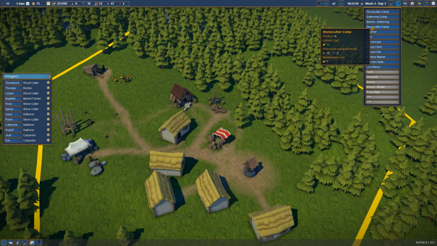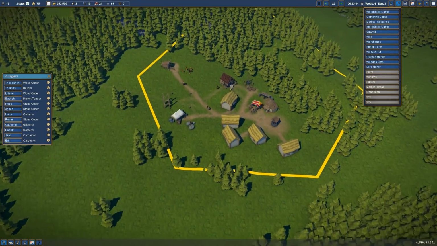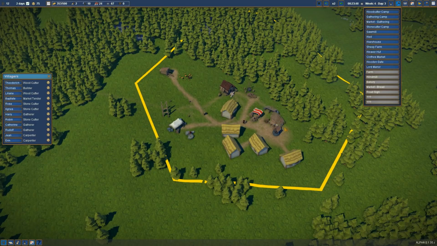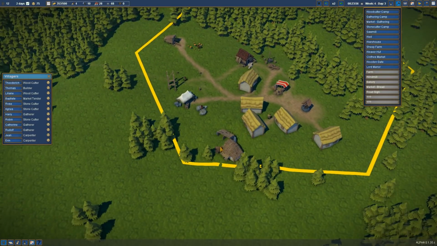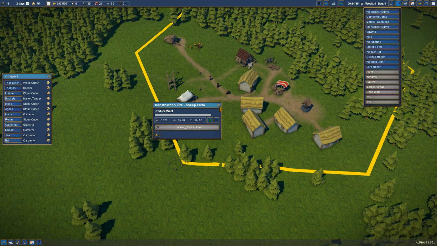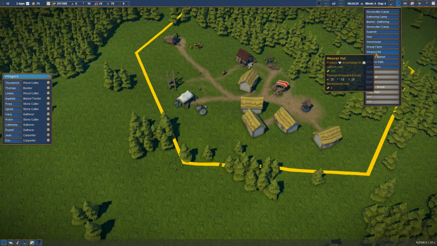Where's the sheep farm? There it is. It doesn't really matter where we put this so much, to be honest. Let me think. I don't want to lose any trees. Down here wouldn't be too bad. Can I literally squeeze it right on the edge of the map? I can. I'm hoping they can build that. Not sure if they can. Well, that's going to take 10 tools, but I bet you the weaver's hut takes... yeah, it takes tools as well.